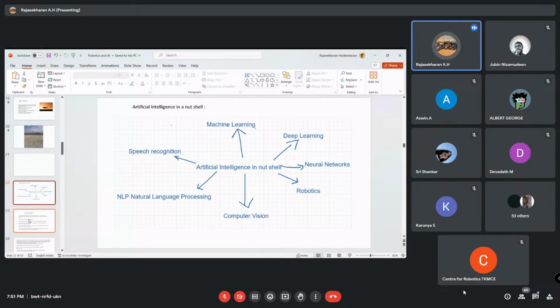Okay, this is the difference between a system and a smart system in AI. When you talk about AI, there are so many other areas inside AI. AI is the topmost segment, but there are other subsystems in AI.